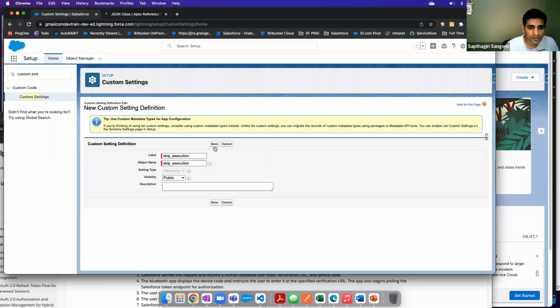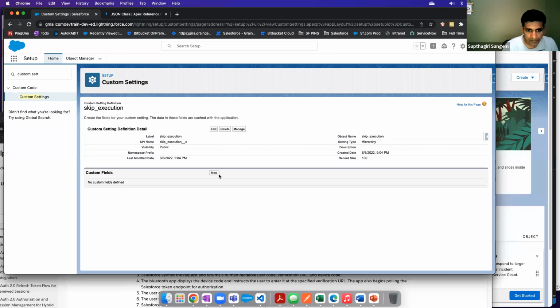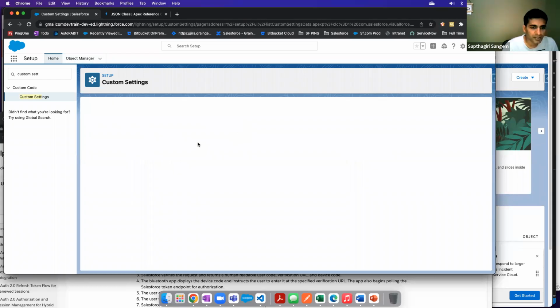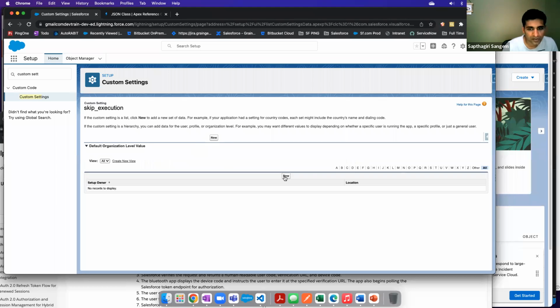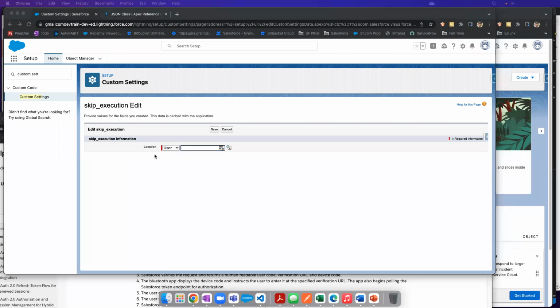Once you use this, you can maintain it here. This is a one-time deployment, and from there you can put some settings. Let's say today I don't want this to be triggered for my user. Potentially I can simply say user, and put my name.